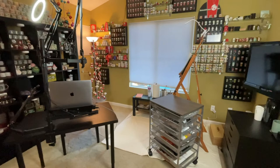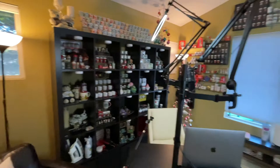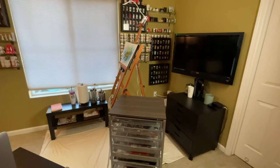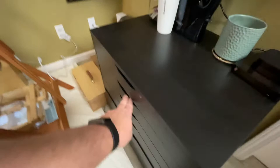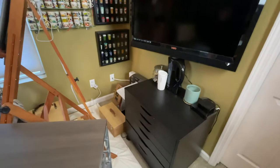Here is my studio space — the converted guest bedroom. It serves a lot of uses. Here's my YouTube studio area at the desk there with a boom mic and some lights, and my Starbucks ornament collection. This is the corner I've dedicated mostly for painting and my art supplies. I've been able to still use the cart, but now in a slightly different way — I keep stuff organized in it, and I was able to add a flat file so that completed paintings, notebooks, and blocks of paper have places to be stored. And since my studio is on the third floor, I have coffee and tea up here as well.